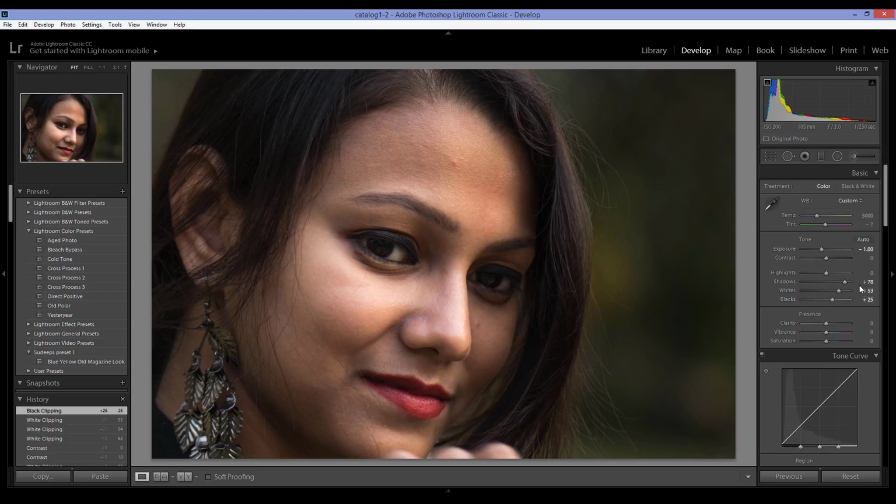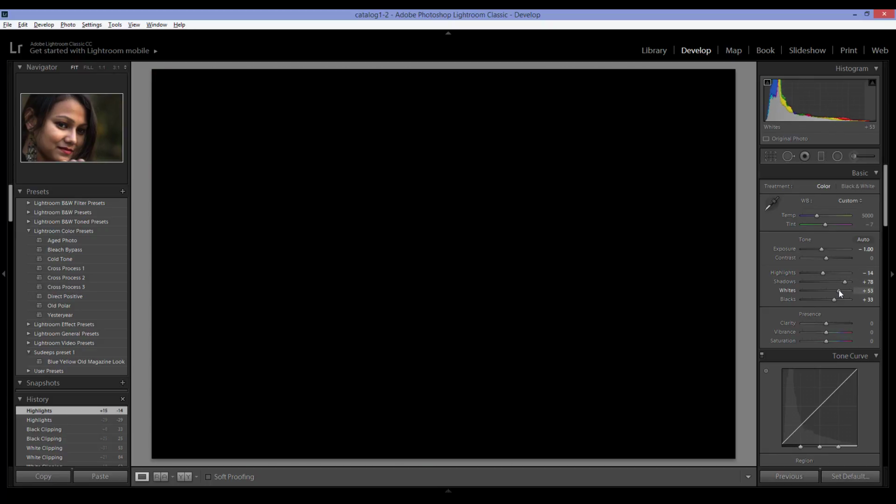And for the cinematic look, you have to open up the shadows, the darker part of the image, a bit, and then bring down the highlights a bit. That's all. Don't go too much, or it will look pretty muddy in the face. But this is okay. And let's increase the white point a little bit more.